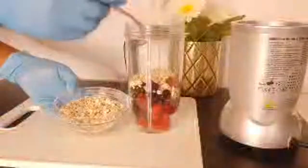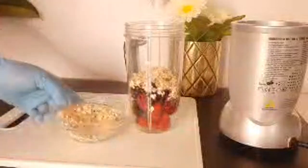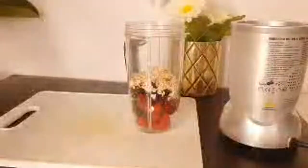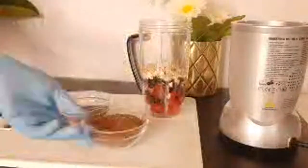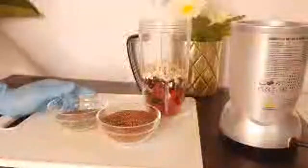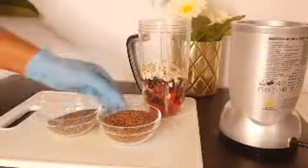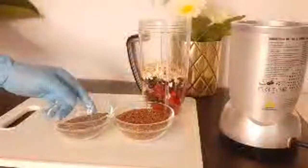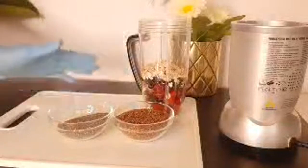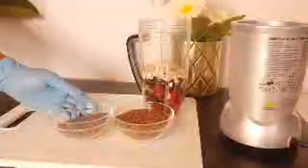This is your healthy breakfast that you can drink first thing in the morning, and you will be full for a longer time. After the oats, I'm going to be adding two types of seeds. We're going to get our omega-3 fatty acids that are very good for our health. The first one I have here is flaxseed, and this one is chia seeds.